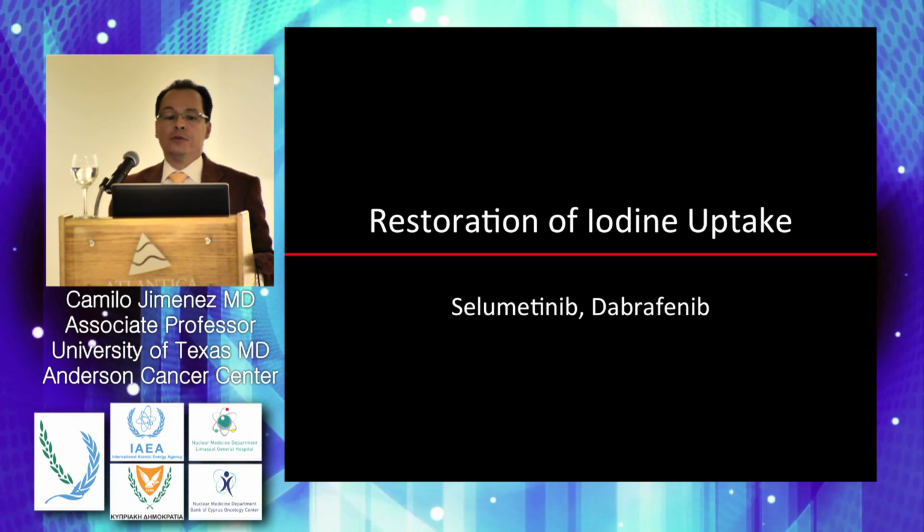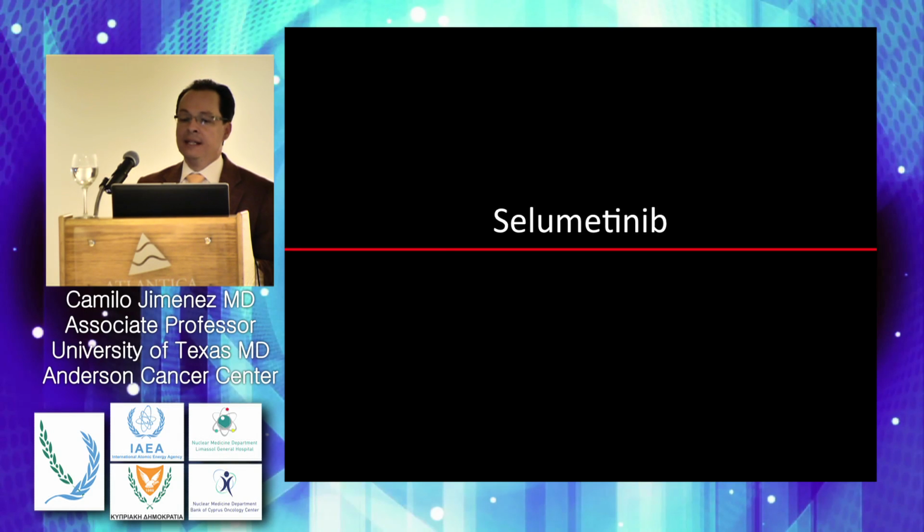So let's move into the restoration of the iodine uptake. There are 2 medications here that are quite interesting. One of them is Selumetinib. The other one is Dabrafenib. I'm going to discuss the findings that we have on Selumetinib. Selumetinib is a very interesting medication. This is a MEK inhibitor. It works in the MAP kinase pathway.